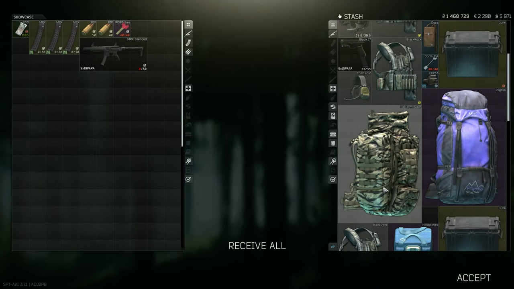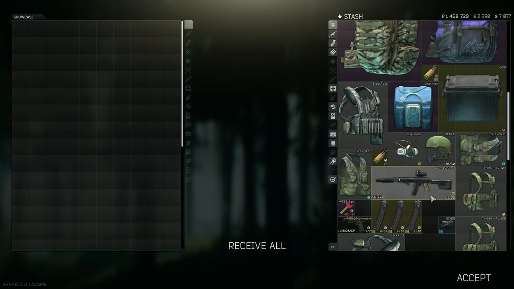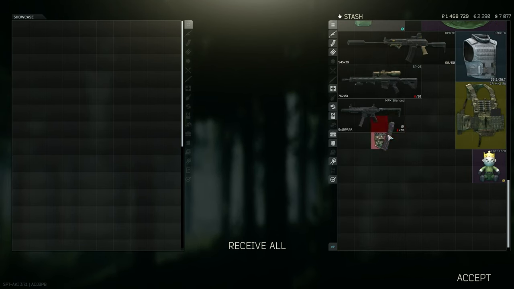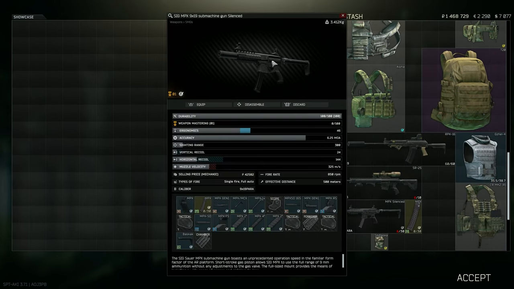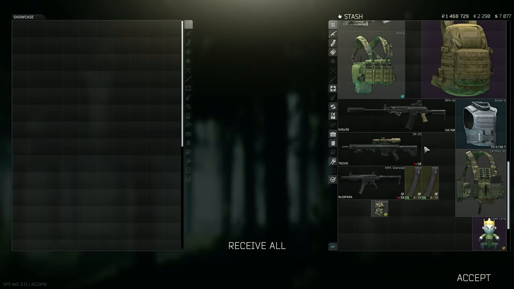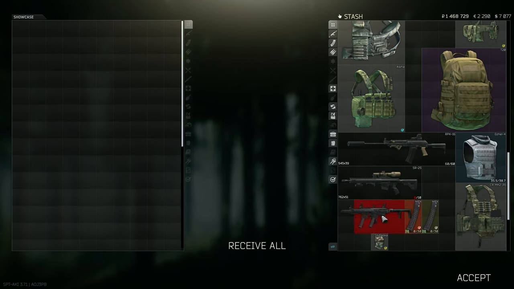What did we get? We got an MPX. And West 306. Okay. I'm guessing we're going to end up needing a West 306 key. The MPX, should we even... Don't we need this for... I think I need this, right? The suppressed one. I think it's a Gunsmith where you actually need that. So maybe I keep it for now. I think that's what it is.